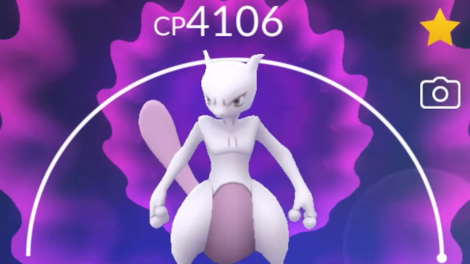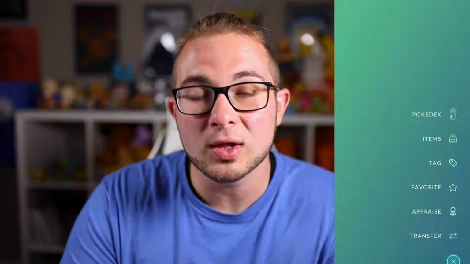If you have played Pokemon Go for any length of time, odds are you have seen the CP above your Pokemon, right? You've also noticed the appraisal button whenever you click on the menu at the bottom right of a specific Pokemon and click Appraise. But what you may not know is how in-depth these two things actually can go.